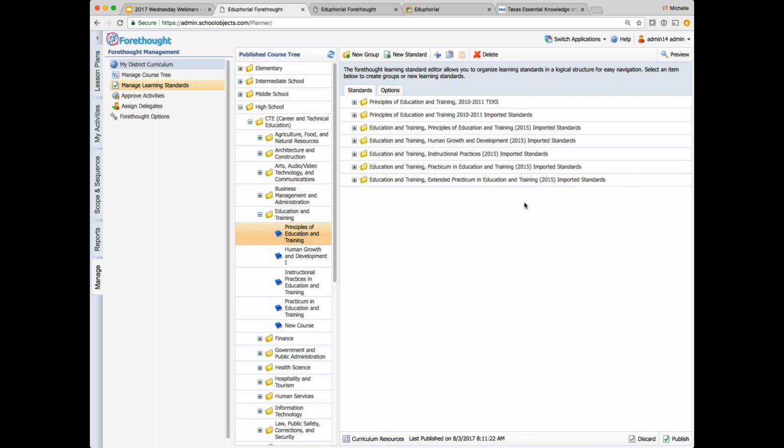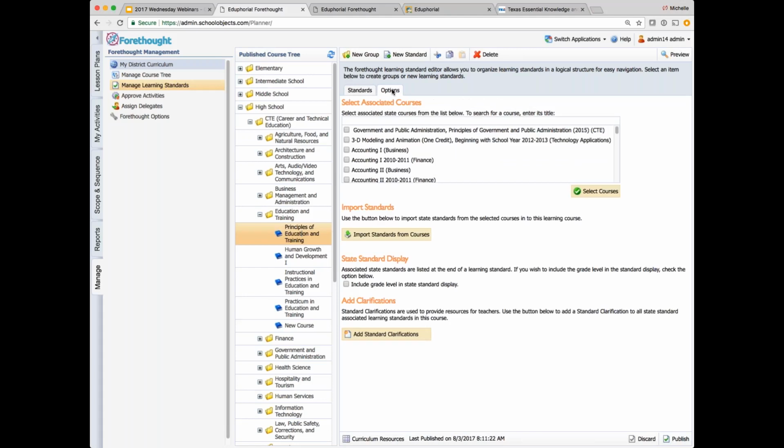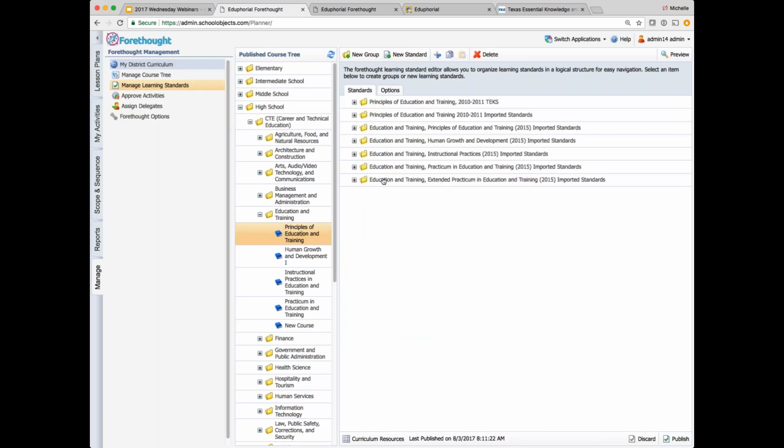This course I've learned it's just kind of a mess here. There's a whole bunch of extra stuff that's not needed. And what I probably did was I probably checked and imported and clicked import more than once because I didn't trust it the first time. So commit to your click. Now I've got this mess and I want to clean this up so that teachers can have a better experience when they go into their course in their lesson planner.